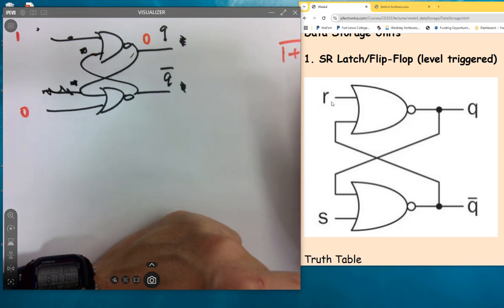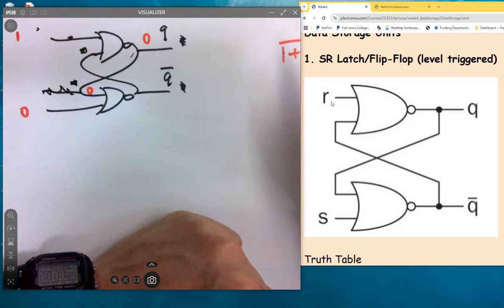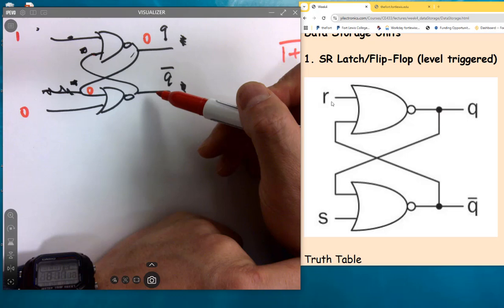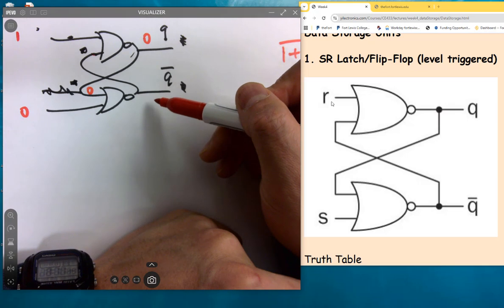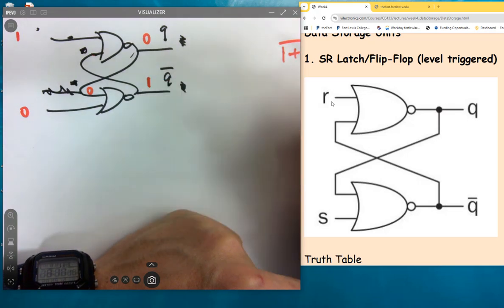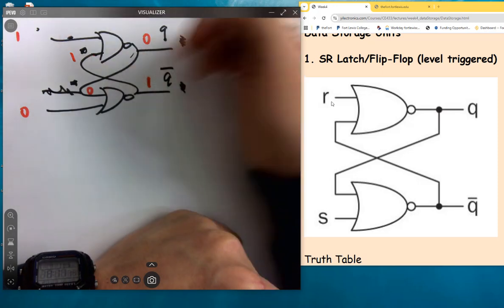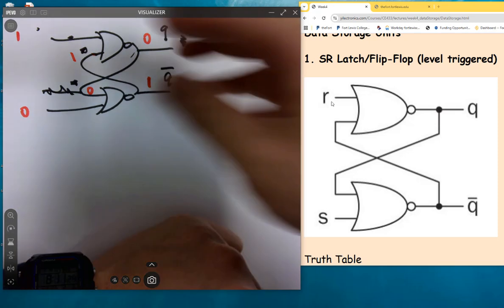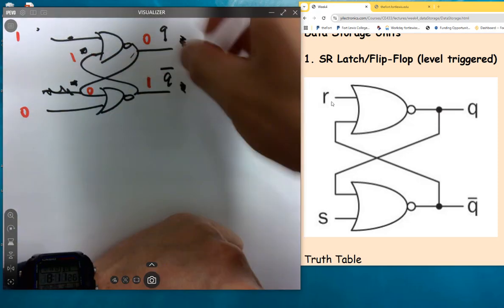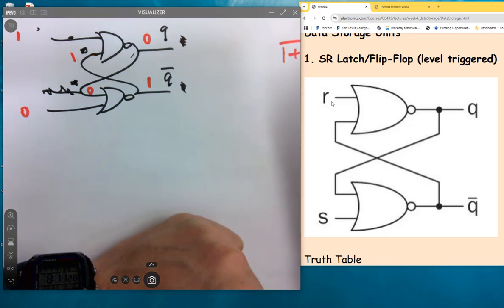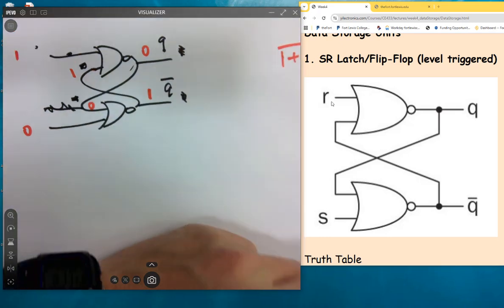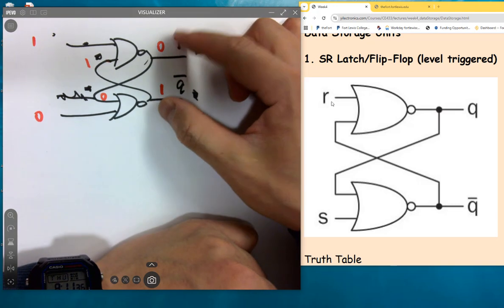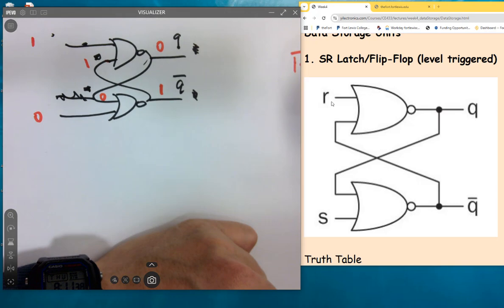No doubt. So 0 comes back to this port. All right, you got 2 zeros. Definitely you are getting a definitive answer here. What is it? No, it has to be 1, right? So 1 comes back to this port. 1 NOR 1 is what? 0. Okay, so the electrons are going through all these wires like crazy and really fast, almost the speed of light, right? Eventually it's latching the 2 results here to Q and Q not. And it's stable. It's not changing, okay? That's why it's a latch.